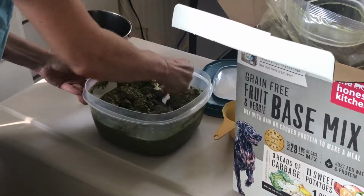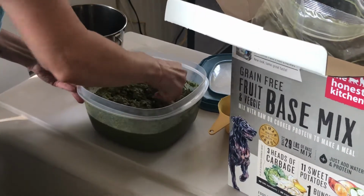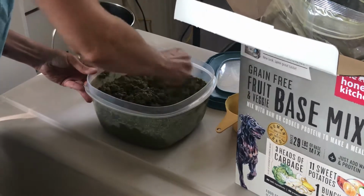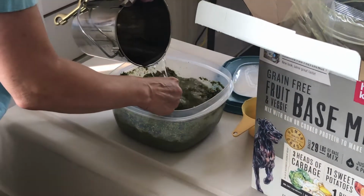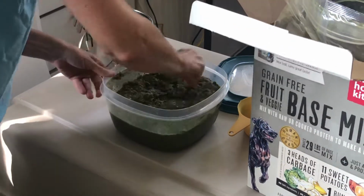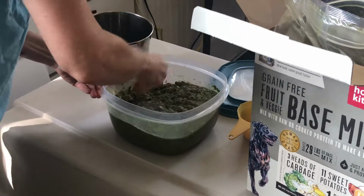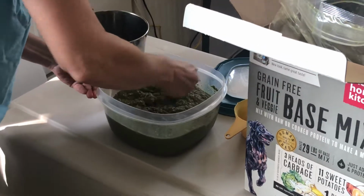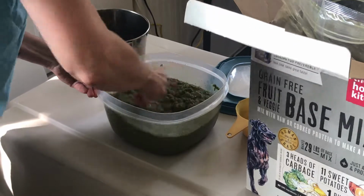And normally I do this on the kitchen counter, but the way the light is, I'm actually doing this on top of the dog crate. So this still needs a bit more water, otherwise this would not be very juicy the next day. So I'm putting more and more water in to pretty much liquefy it. And I'm just using the fork to break up the ground beef. And again, the ground beef isn't necessary. It just adds a little bit more flavor to it for the dogs.